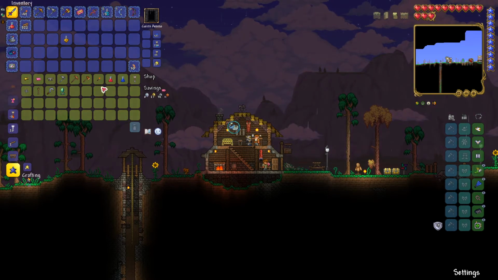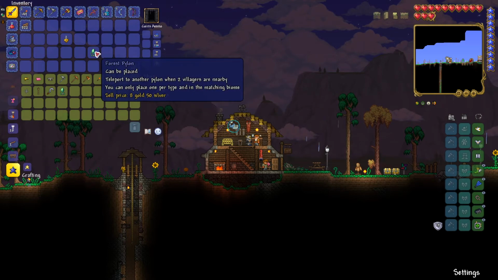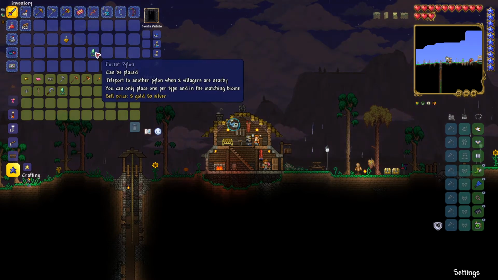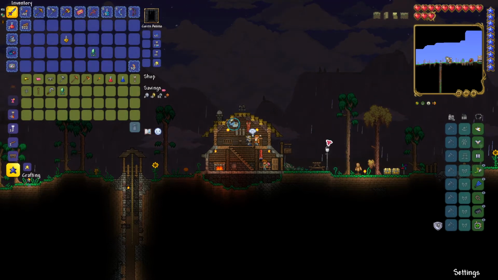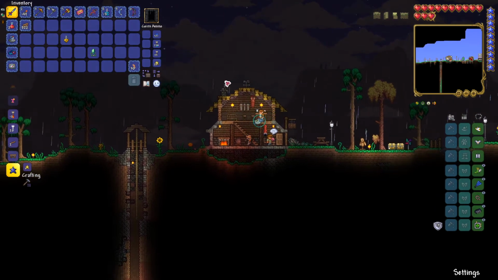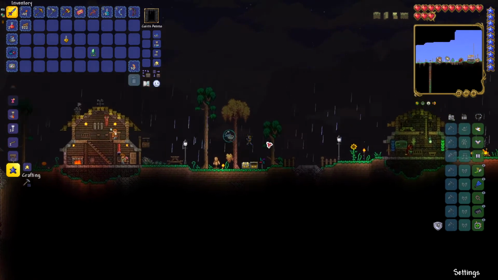So with him here, he will sell the forest pylon. I'm going to go ahead and purchase that. Now, it says right there, teleport to another pylon when 2 villagers are nearby. You can only place one per type and in the matching biome. Okay, so basically, a forest pylon, you can only place one of these in a forest biome, and that's it. So, for this guy, I kind of need to get rid of these chests that I have here because they're kind of in the way.